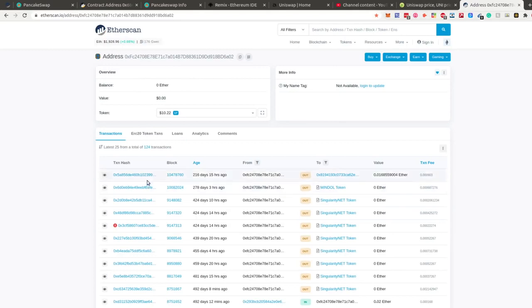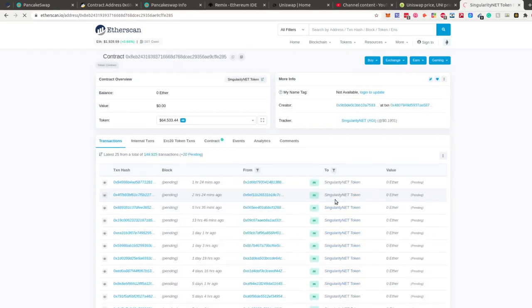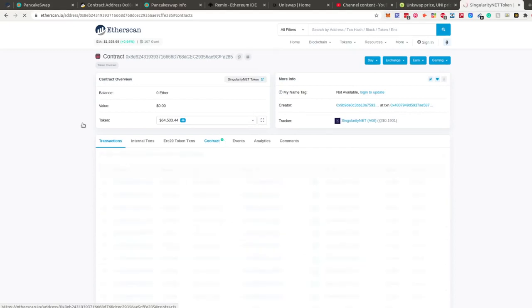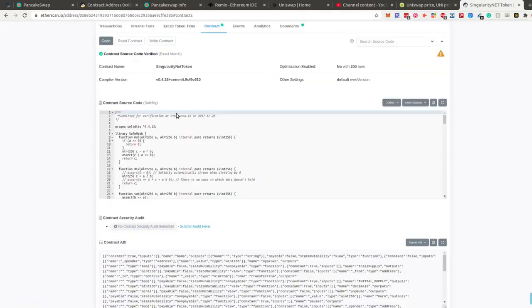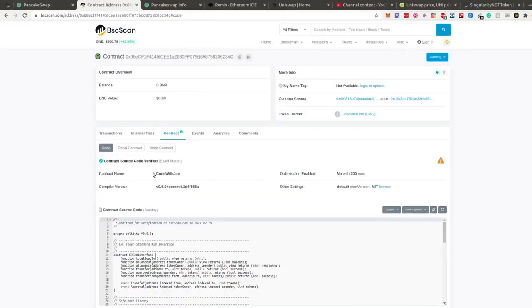That's why I'm saying all the steps are completely the same. I go to a token, and I can also see the contract of the token. Okay, Ethereum is lagging a little bit. This is the smart contract for, in this case, the SingularityNet token. And here we got my Code with Joe token.